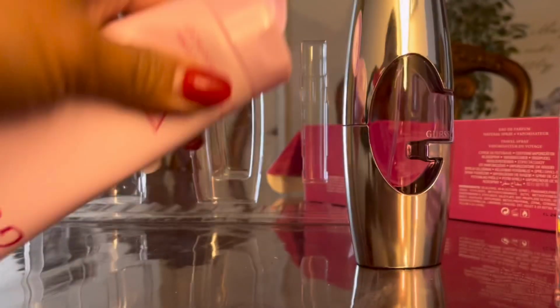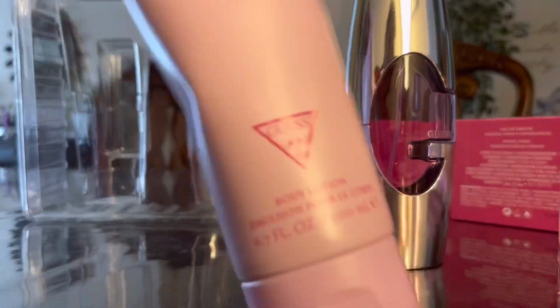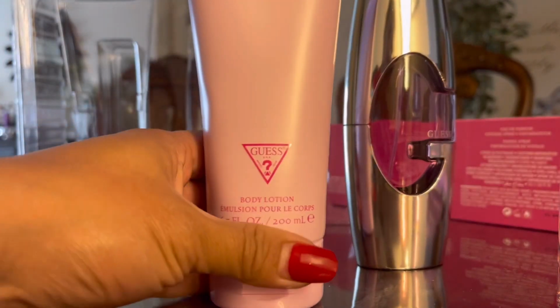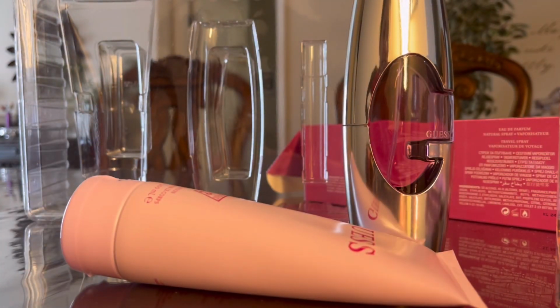And the lotion, it smells so good. I think sometimes if I put the lotion on, I don't put perfume anymore because it stays longer. Yep, daddy loves me.